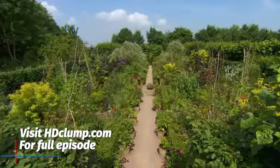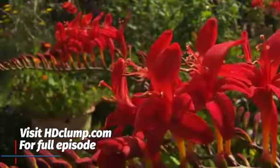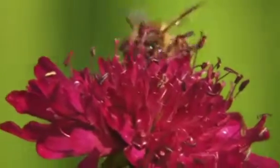Now traditionally, August is rather a flat time in the garden. People go away on holiday and they feel they're not missing a lot. But I love August, not least because here in the Jewel Garden, the colours really stoke up and you get those intense reds and oranges and purples all working together. And they can take the light and the heat of these days.